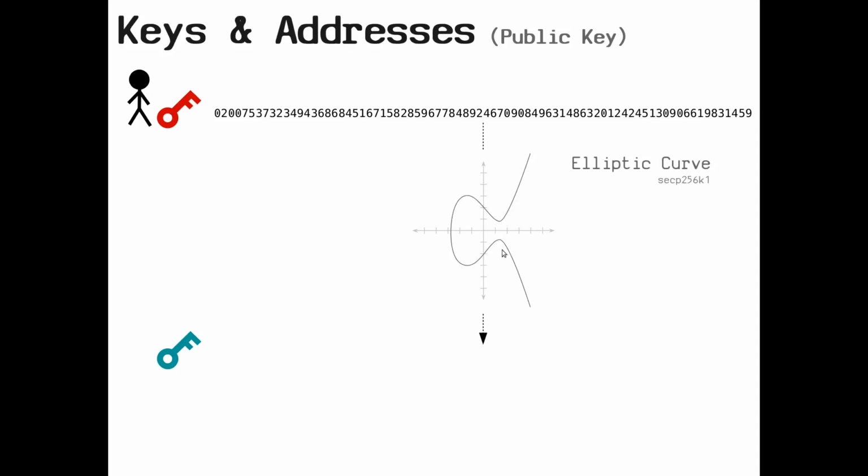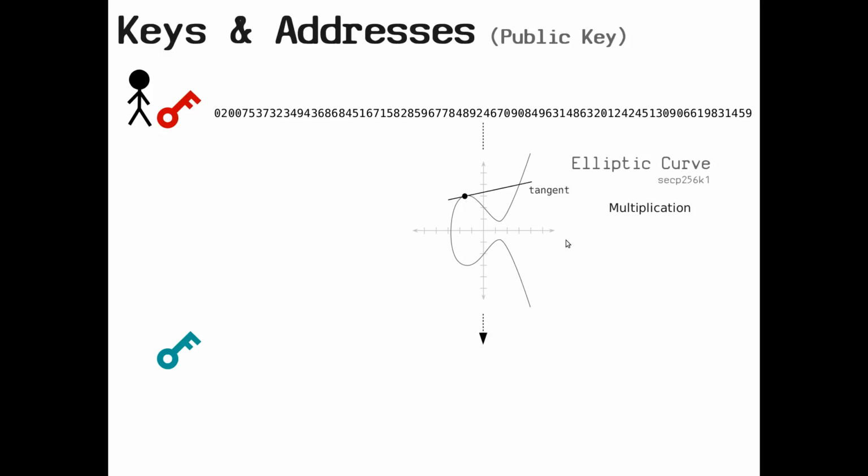Like I said, there are lots of different elliptic curves, but this is the particular shape that Bitcoin uses. To get your public key from this private key, you have to do what's called elliptic curve multiplication. The reason why we are using this elliptic curve will become apparent later on, so just bear with me while I show you how this multiplication works. The SECP 256K1 comes with a starting point, called G, the generator point. This is a simplified explanation.